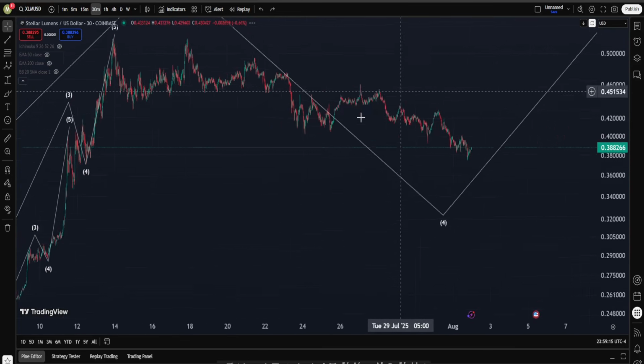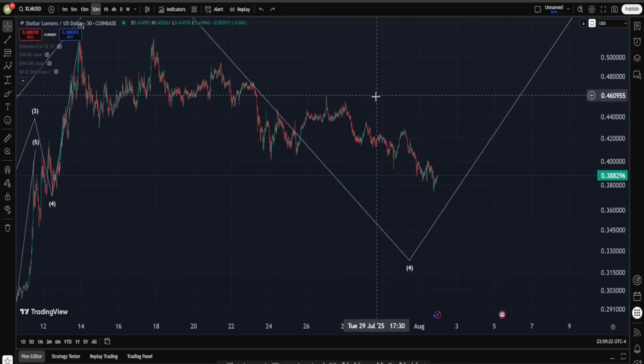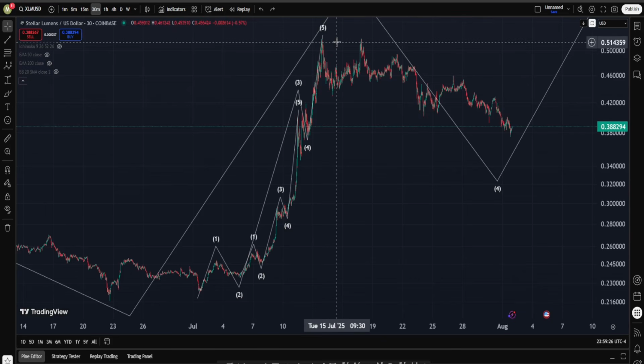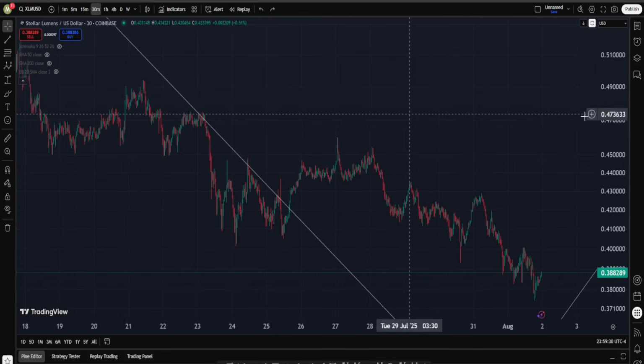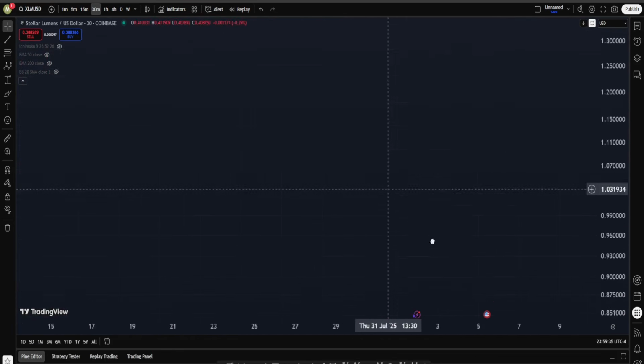Now, what is going on in this area? I'm going to show you two different counts. One is going to be the bullish one. The other one is actually the bearish scenario, suggesting maybe this is going to be some sort of a final top. So, are you ready? Let's dive in. You see, the first scenario suggests that we are actually quite bearish in here.